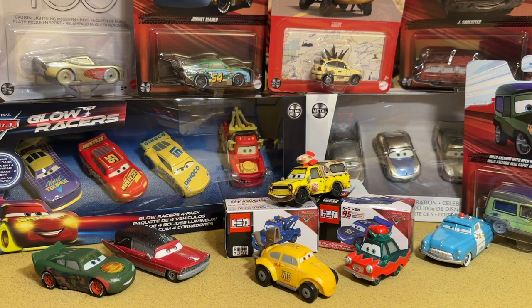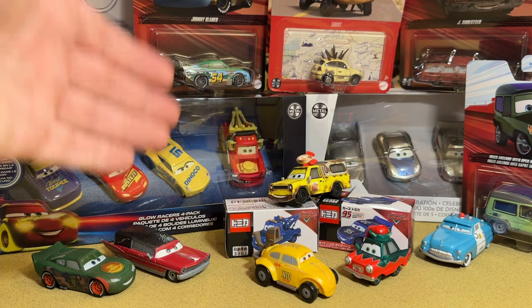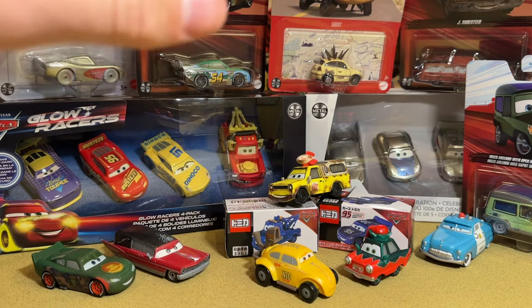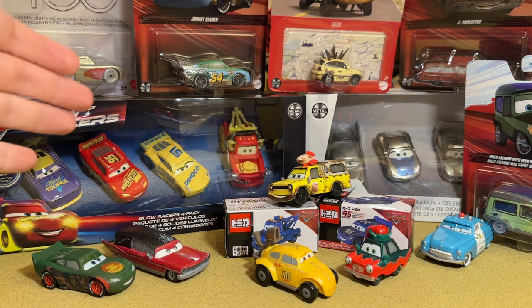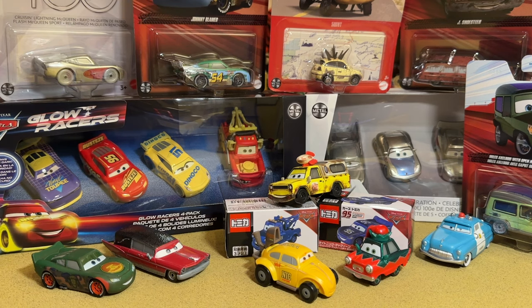I was able to buy what I wanted a lot of the times before it even became easily available at a good price online. Like Randy, for example, and we'll get into him, is still super expensive. And that's probably because he is likely to be the rarest release from 2023 along with Bella Cadaver. We'll get to all that. But yeah, I really kind of fell back in love with hunting, and that's kind of what this series is about on the channel here.